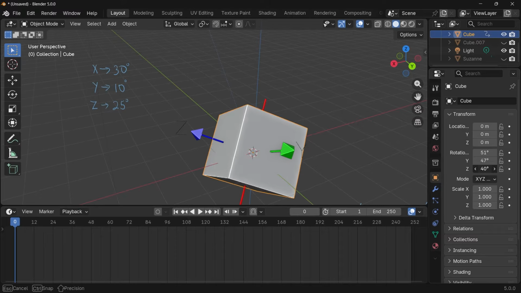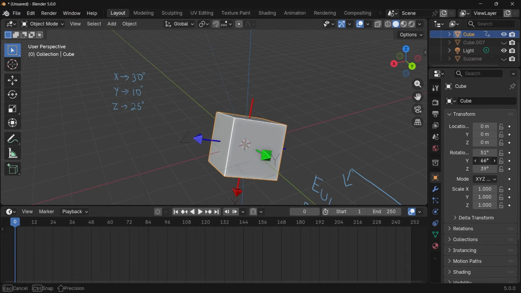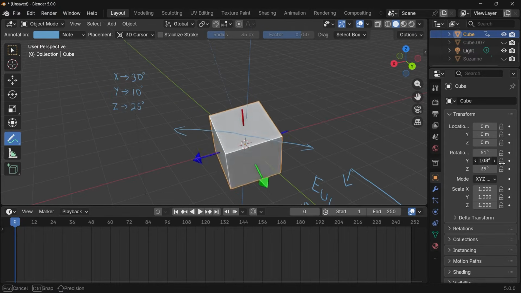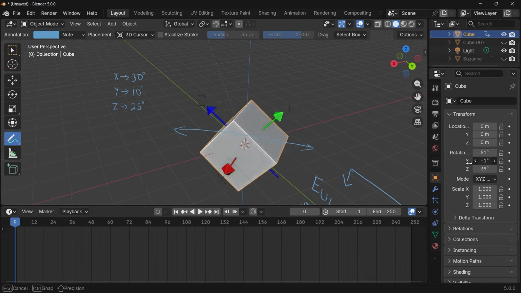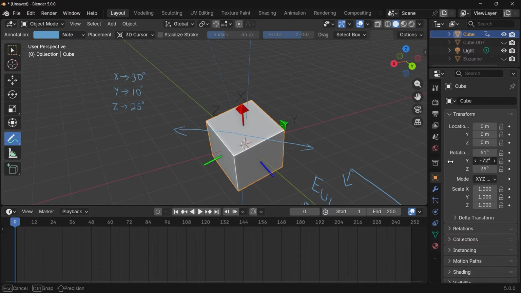So if you see, right now I have the rotation about the z at some arbitrary angle. If I was to change y now, it's no longer going to be rotating about the global y-axis anymore. Let's take a look at that. You see now it's not rotating about the y-axis. In fact, it appears to be rotating about some axis that's probably something like this. So if we take a look at the rotation, it's moving about that new axis, which is not the global y-axis. It's clearly not. And that's because we had a rotation on the z before the rotation of the y. So that's why it sometimes becomes counterintuitive.